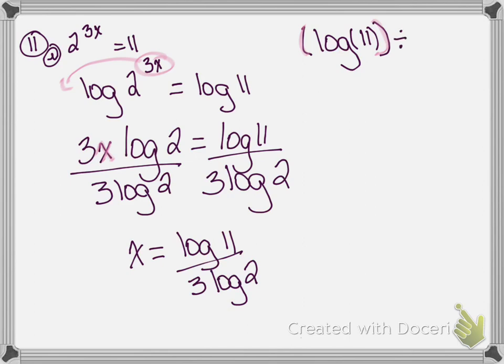Then for my denominator, I'm going to put parentheses again, and I'm going to say 3. And then you can hit times if you want to, but if you do 3 log, your calculator is going to assume that you're multiplying. So I've got 3 times log of 2. And again, you've got to make sure you've put 2 parentheses there, because one set of parentheses is for your denominator, and that's a multiplication sign right there. You're multiplying 3 times the log of 2. Okay? So make sure you've got those keystrokes right.